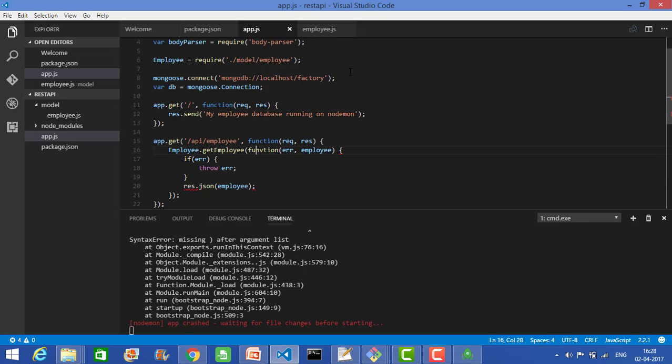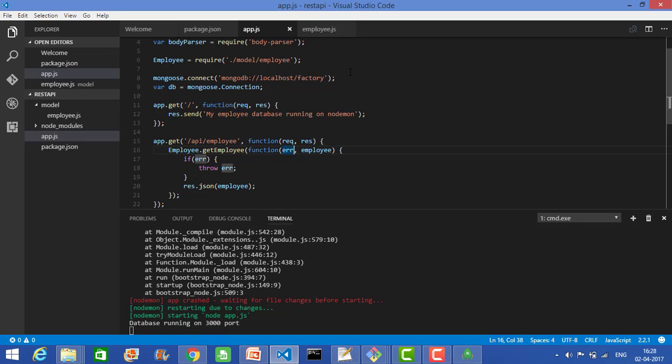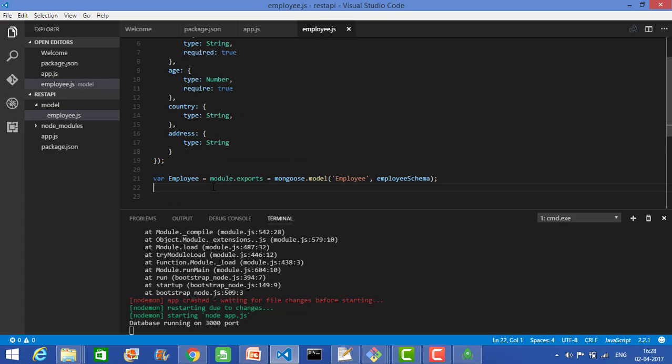Okay, this is a function, right? What you're doing basically is calling the getEmployee function. Whatever you are getting from the employee, pass it in here, and if there is an error then throw the error, else give the response as response.json employee, right? So now we'll write the employee function here.